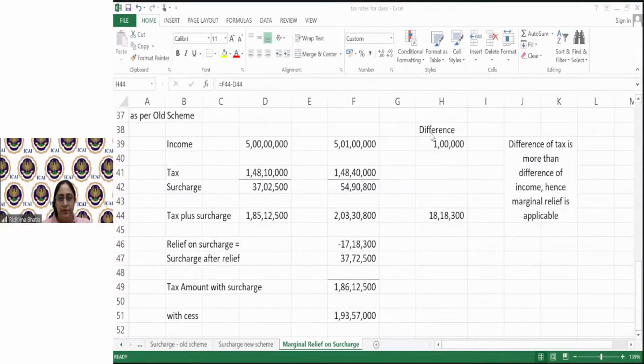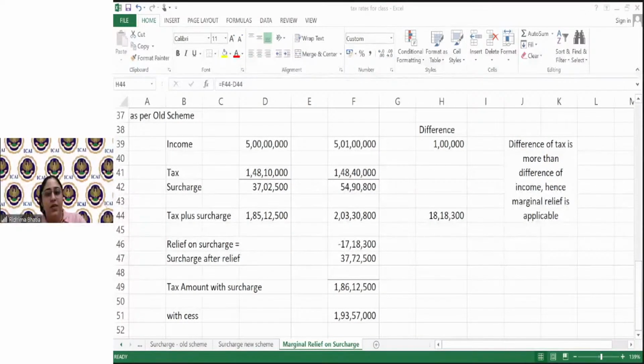Illustration 9 is: he's of the age of 26 years and a resident in India, has a total income of 650 comprising his salary income and interest on bank fixed deposit. Compute his tax liability. Now on 650, if I calculate tax, first 3 lakhs nil, next 3 lakhs to 6 lakhs 5%, and then 6 lakhs above up to 9 lakh 10%. So on 10 lakh, 10% on 50,000 plus 15,000, 20,000 comes. The rest is rebate, because in the new scheme you get rebate up to 7 lakhs, either the tax amount or 25,000, whichever is less. That's it. Focus on the concepts, and all the answers will come on their own.